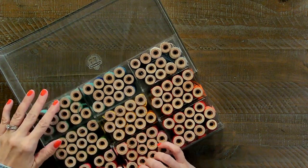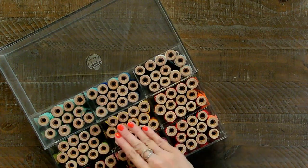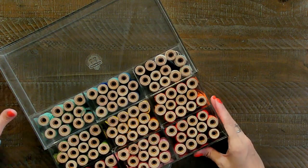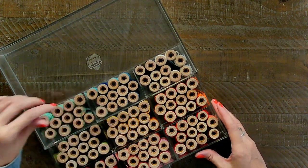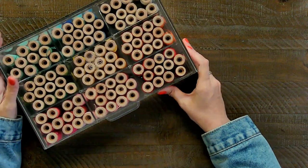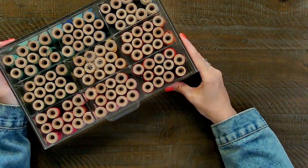And with this one, we have like pinks, reds, orange, browns. We put them by color. So there are lots of ways to store them. And I think Aurifloss is so nice and pretty. So that is our solids.